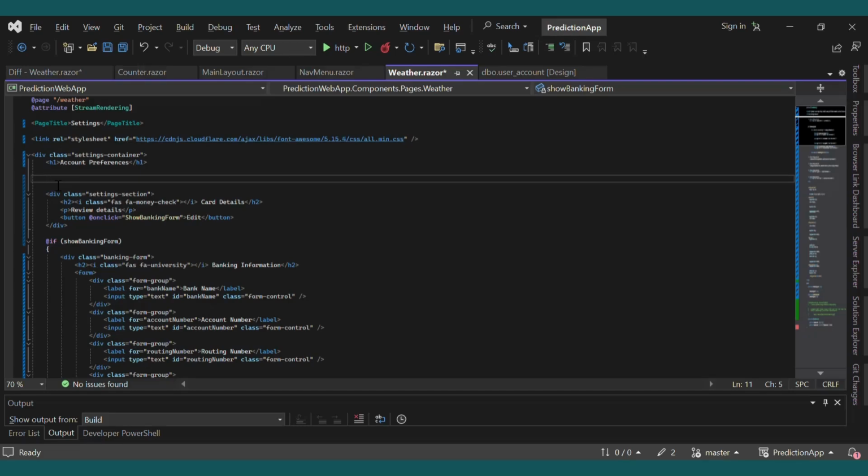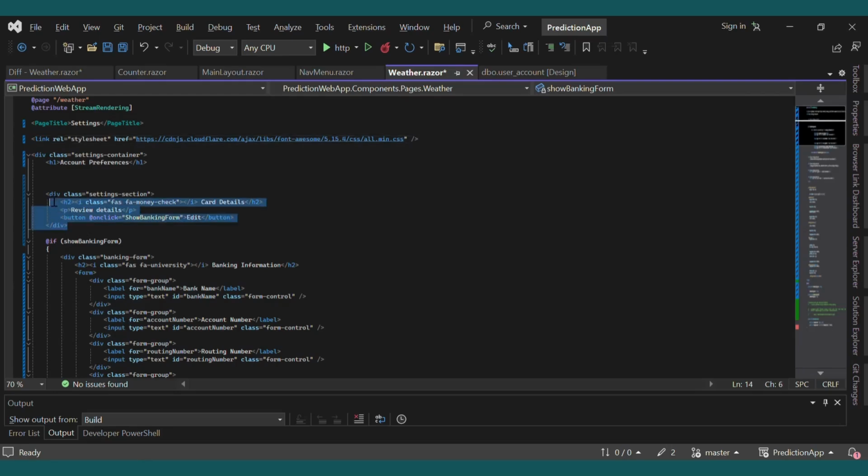I'm going to take you through the code for the account settings, right? So at the very top we have page title, obviously settings. We have our link to all the different icons, right? So for each selectable option, which is card details, global preferences, notifications, and so on, you'll have a different icon that you can select from, and this is where we're getting those icons from.